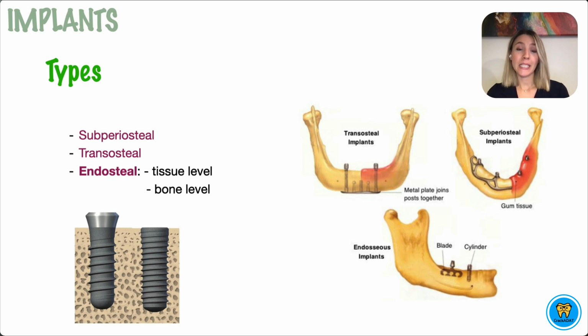There are three main types of dental implants. So we have the subperiosteal implants, which are, as the name suggests, placed under the periosteum. And there's usually a metal framework that is placed in between the bone and the periosteum, along with the dental implants. And this is all holding the prosthodontic work in place. So remember, these are not actually in bone.